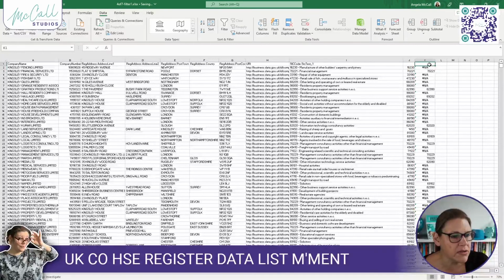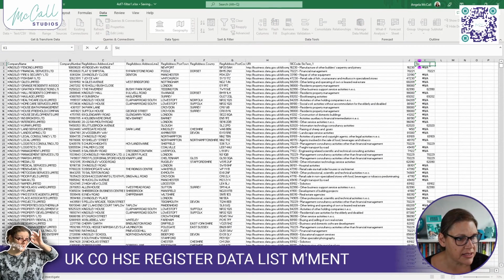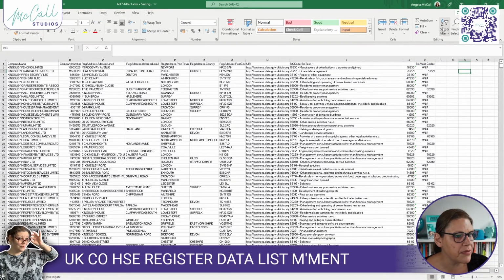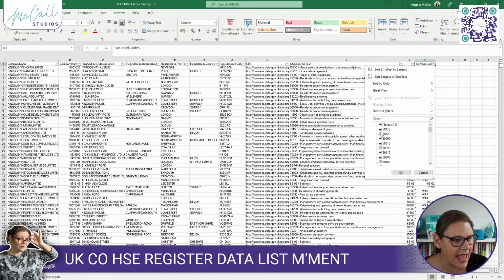So all we need to do now is actually filter this spreadsheet again, SIC valid codes, okay? So there's my little title. To use the filter on that home tab, this filter, you need to have a title on your column. So I'm just going to place the cursor up here and away we go. We've got our column filters. Now when I click on that, obviously there's every code number, there was like 60 odd that we wanted, but if you slide down to the bottom, the very last one is the NA.